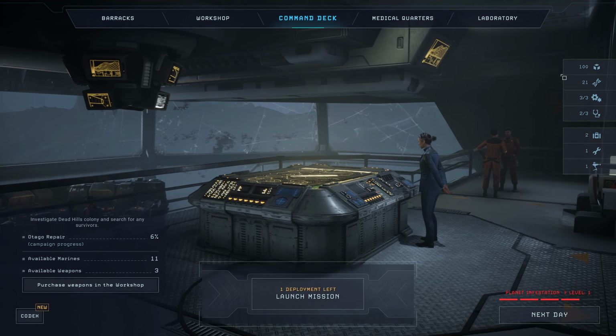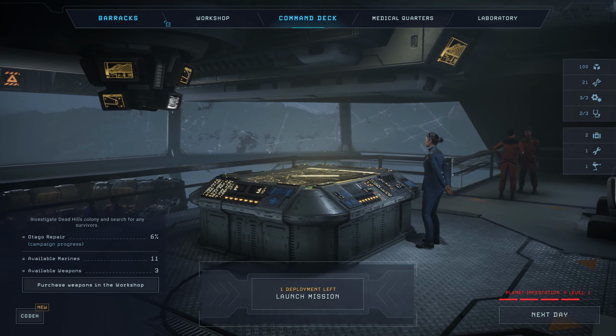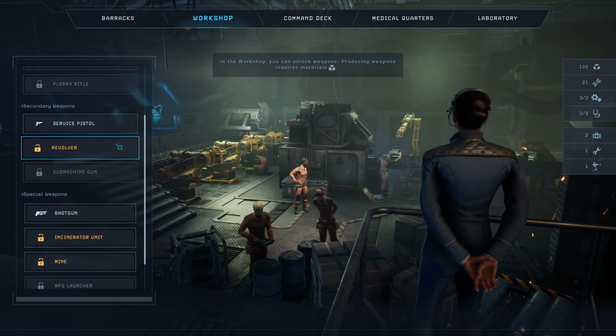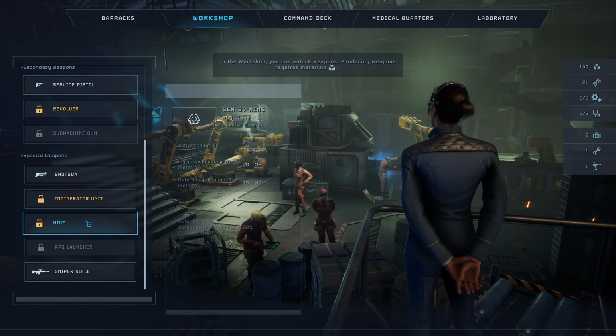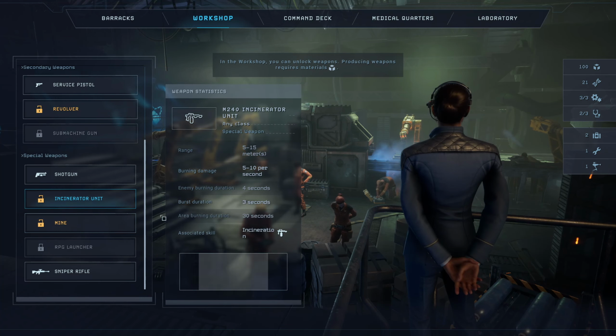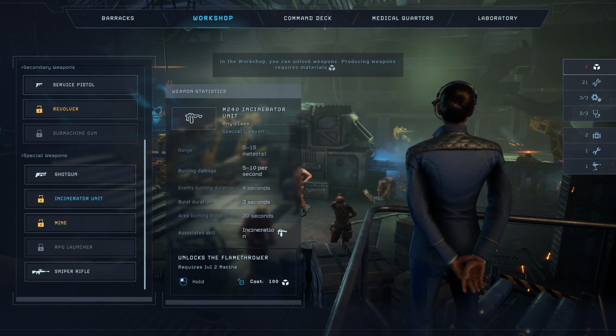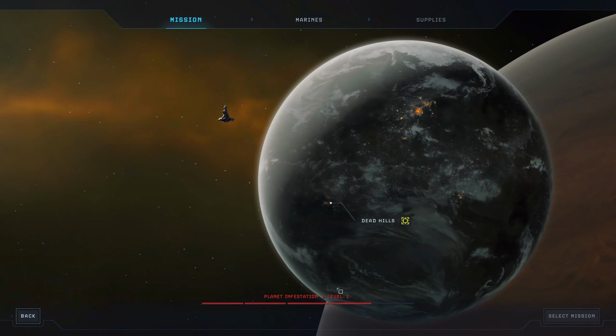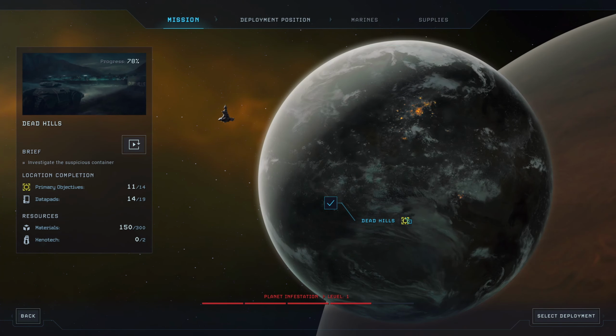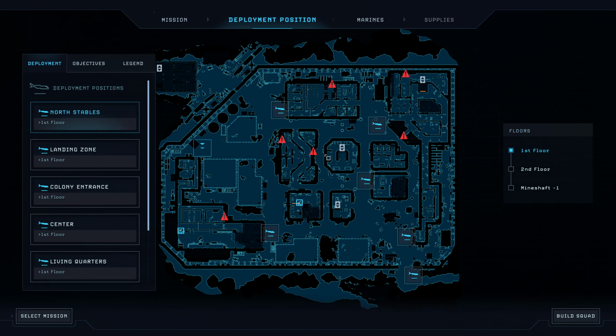We also do have materials. It looks like we're passively generating some materials, which is really awesome to see. So with that, why don't we go ahead... Ooh, we could grab a flamethrower. You know what? Just because flamethrowers look cooler and nothing else, why don't we go ahead and grab that? So now we're broke again, but we have a flamethrower, which I'm very excited to try. So let's go ahead and launch a mission to the Dead Hills. Understood. Here we go. Uploading mission data. Now, where do we want to go?